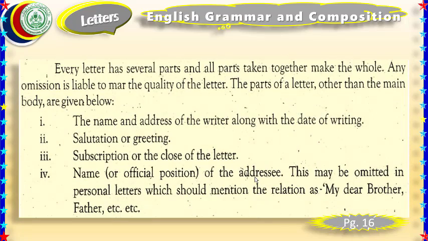Some more information is given here. When we are writing a letter, we shall write name and address of the writer along with the date of writing. We have the salutation and greeting. We greet the person. There is subscription, that is called close of the letter. Then the name of addressee to whom we are addressing. This may be omitted in personal letters.